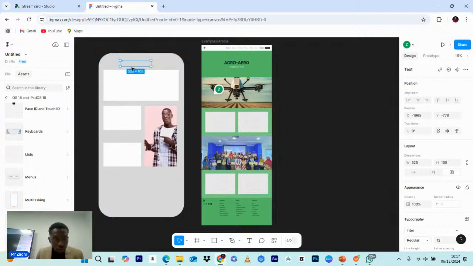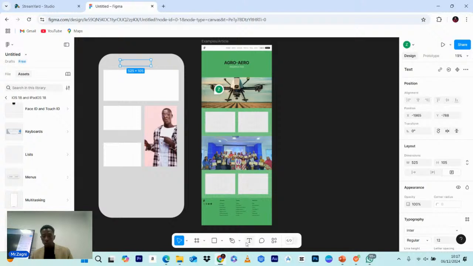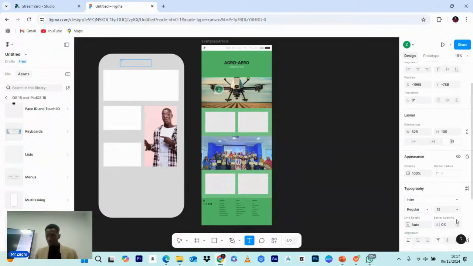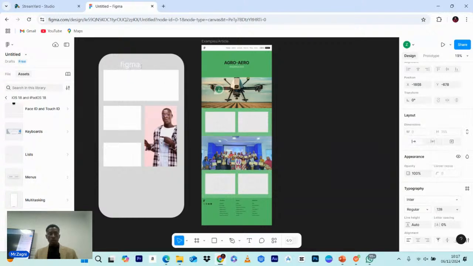Okay, so my text is a little bit smaller. So you can increase your text. So Figma 101. This is what I want. I think the 101 is like 2 already, so I'll have to delete one of them.